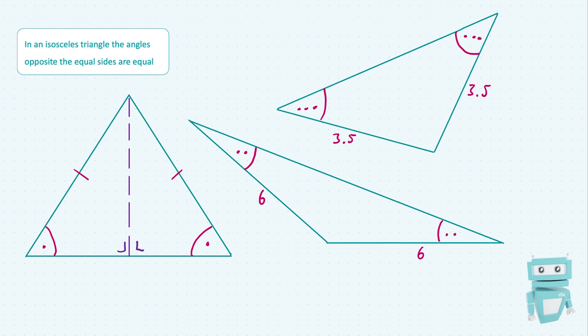Because these are both 90 degrees because we've chosen a line which starts at the top and ends up being 90 degrees to the bottom line which is perpendicular to the purple dotted line. And because our two sides on the left and on the right are equal and they have this side here in the middle in common.